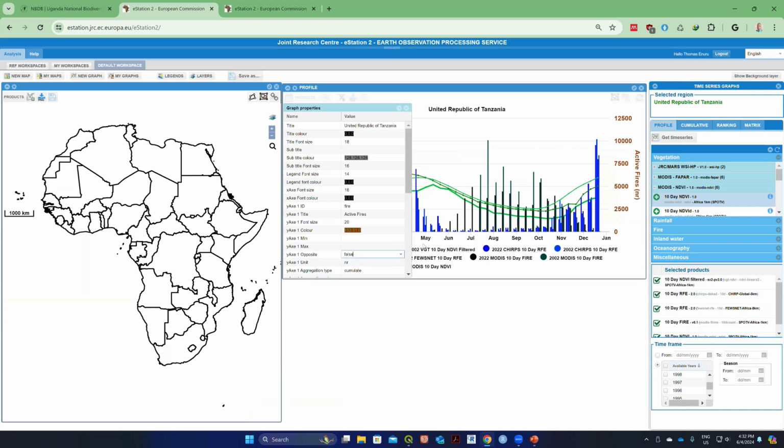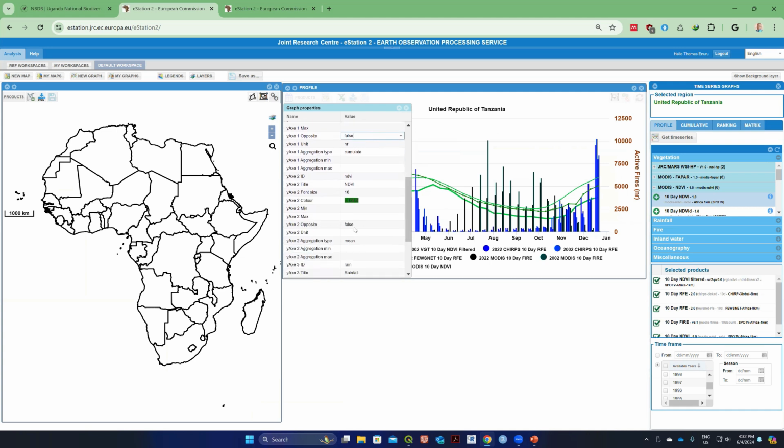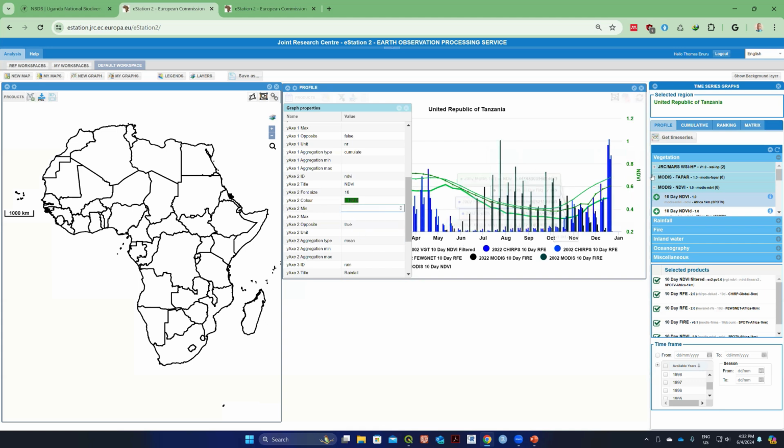What I want to do is to take the NDVI on the right. So NDVI is in y-axis 2. As you scroll down here, you'll see that it's false. So I want it to be true so that it jumps to the other side because the scale is very different.